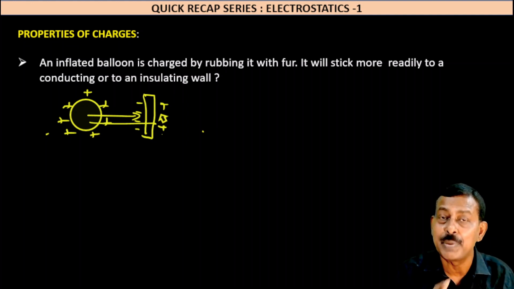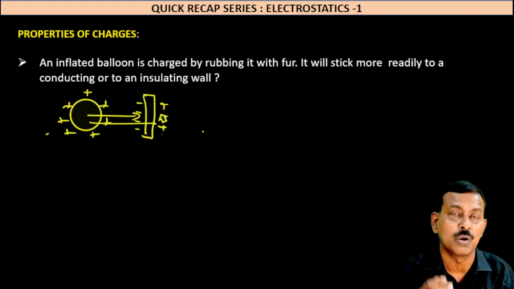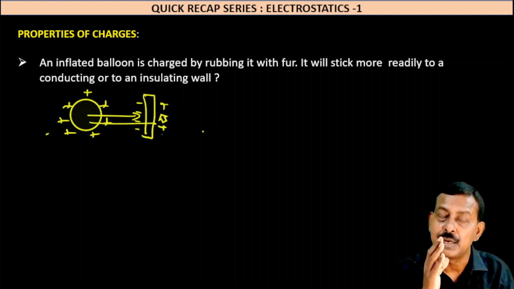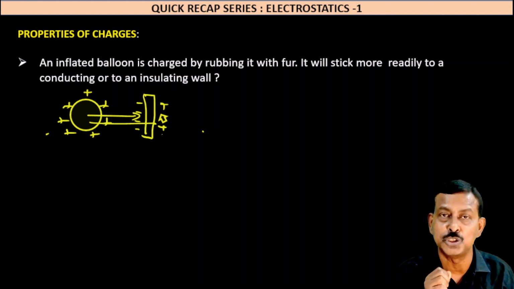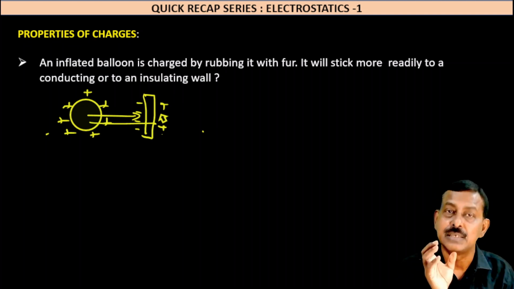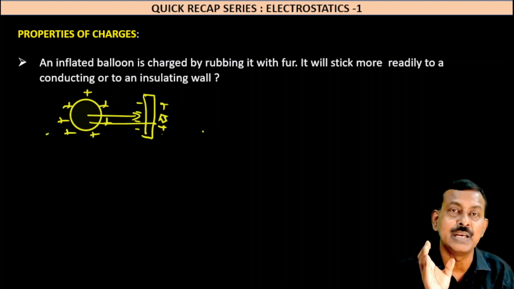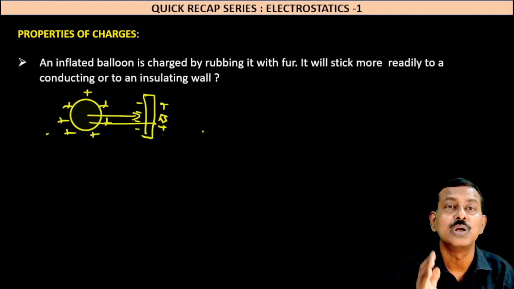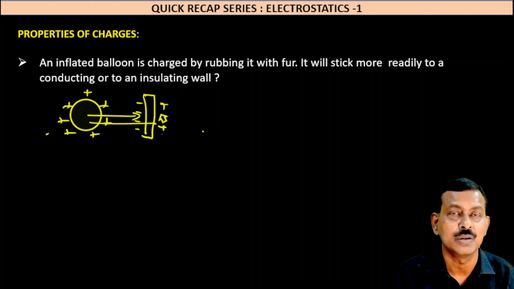And if you now compare it with the insulating wall. On the insulating wall also the charges will be developed, but a smaller amount of charge will be induced. So obviously the force of attraction there will be relatively less. So the balloon will get more readily stuck to a conducting wall as compared to an insulating wall.